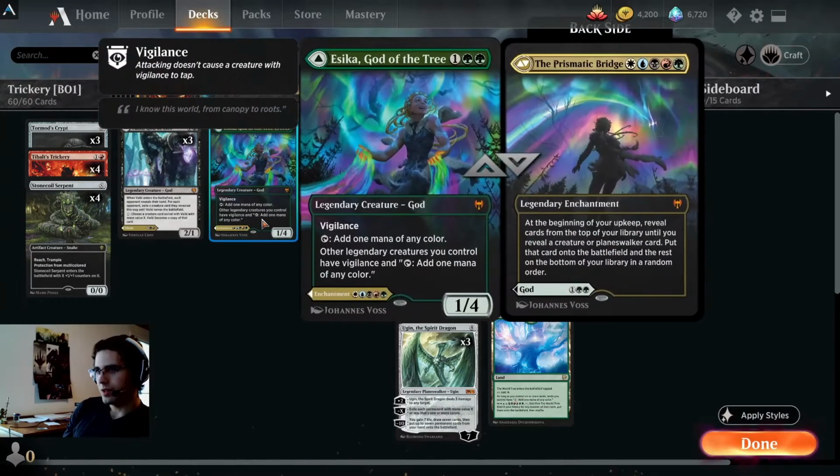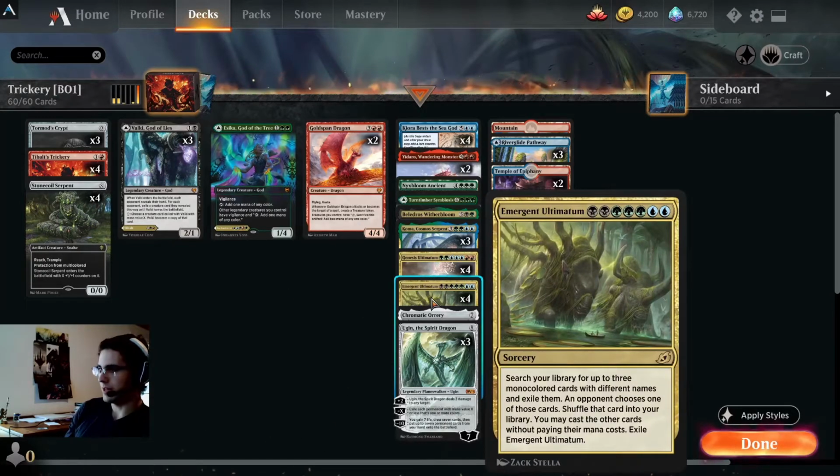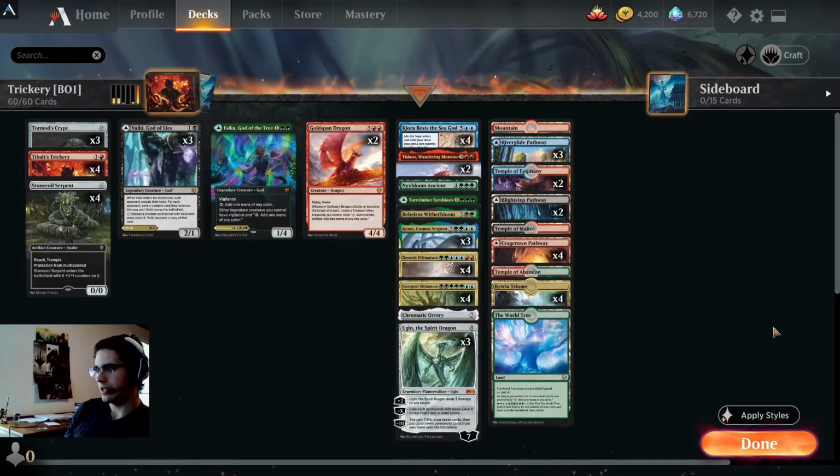And yeah, just one copy of the Prismatic Bridge as well is another good one, especially as a monocolored card to get with Immersion Ultimatum. Usually get Tibalt, Essica, and Kiora in that case, and that's pretty difficult for anyone to come back from.